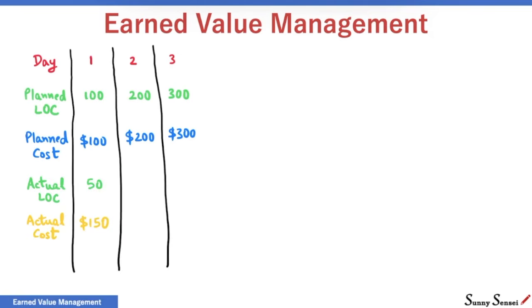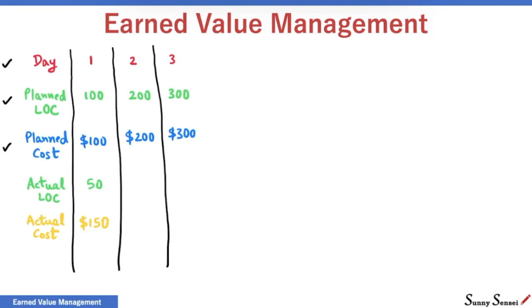Earned value management, or the EVM, is a systematic approach to analyze the project status with respect to planned scope, planned schedule, and planned cost. The keyword is value. Let's try to understand this term. The plan is to spend $100 for 100 lines of code on the first day of the project. We can also say that the value of 100 lines of code is $100. This is the value with respect to the planned cost, or the authorized budget. The value in earned value management is based purely on the cost.